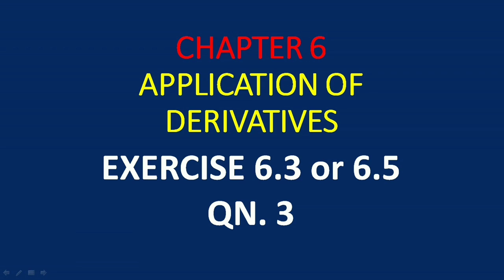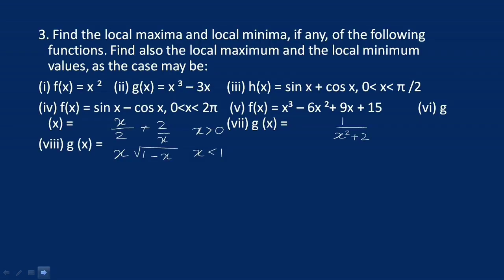Chapter 6, Application of Derivatives, exercise 6.3 or 6.5 in the last year textbook. Question number 3: find the local maxima and local minima, if any, of the following functions. Find also the local maximum and local minimum values as the case may be. First question: f of x is equal to x square.